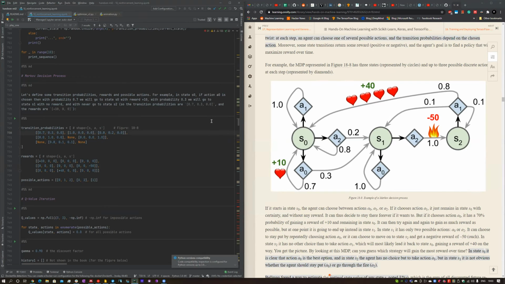Each of those three rows are states, and each of the values within the states are the probabilities of action 0. Then the next list is for action 1, and the third entry is for action 2, with the individual entries within it being transition probabilities to S0, S1, and S2.